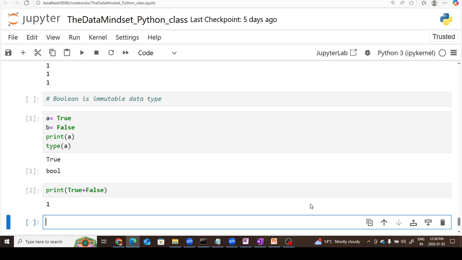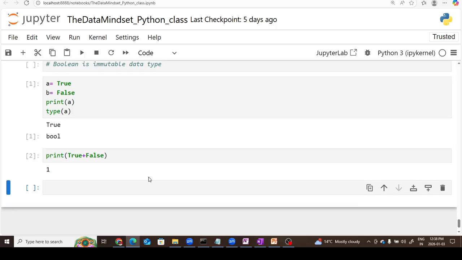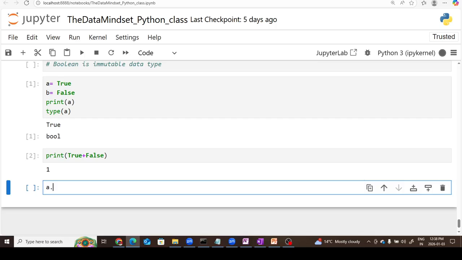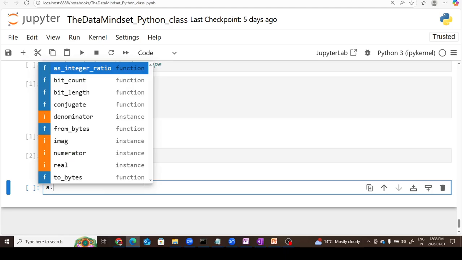If you want to see the functionality with Booleans, you just need to put the name of the variable, which is A, then put a dot and press tab, and here you can see the functionality related to the Boolean.